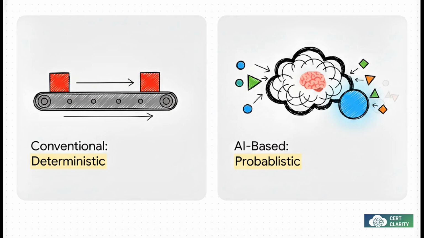On the left, you've got your traditional software. It's deterministic. You put X in, you get Y out every single time. It follows rules. But on the right, that's AI. It's probabilistic. It learns from data. It isn't explicitly told what to do. Now, for us as testers, this changes everything. Our mindset has to switch from asking, did it give me the one perfect answer, to asking, is its answer good enough? Is it within an acceptable range? That one little change underpins everything else we're about to talk about.